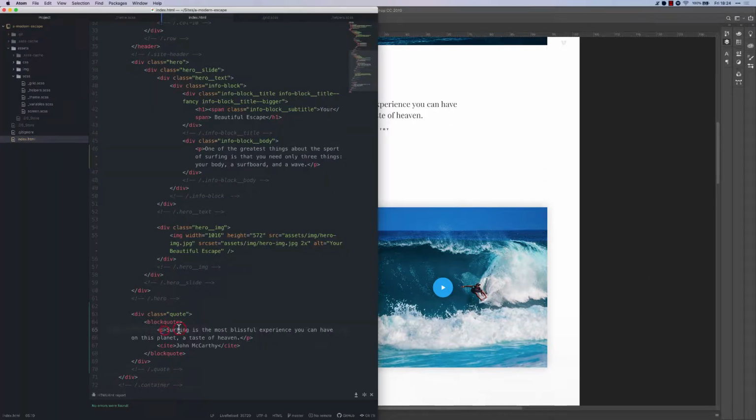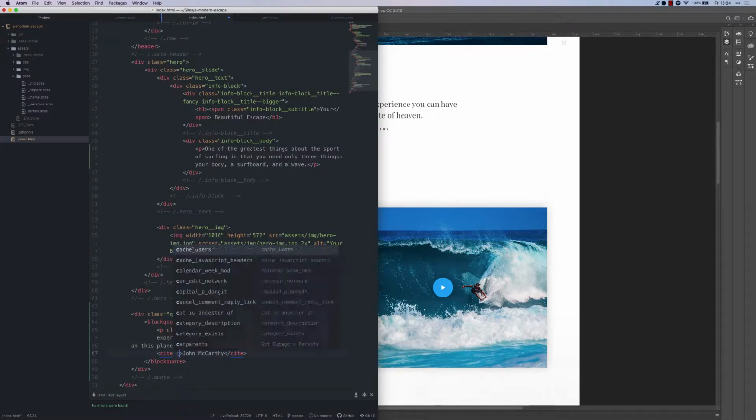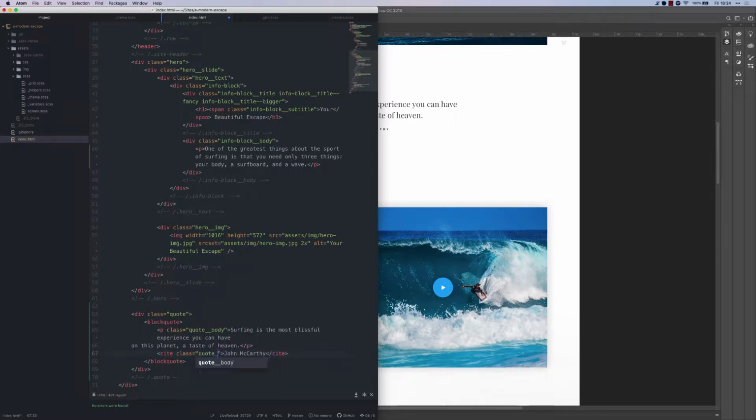So the next thing we're going to do in here is just put class quote body. So remember, I'm using the body thing again. And then at the bottom, I'm just going to put class quote name. So these are the three things we're going to use for this quote.